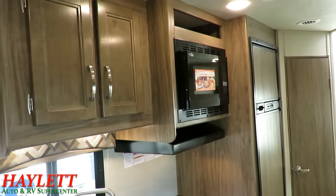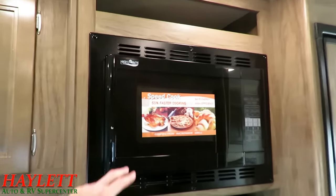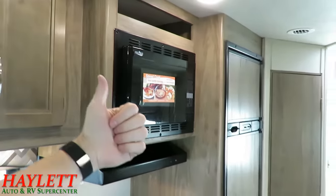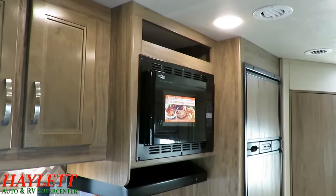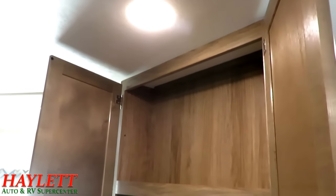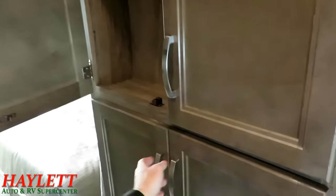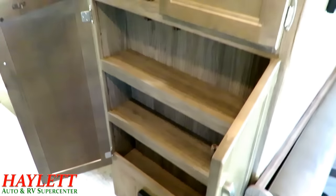By putting a convection microwave up here, you don't need an oven. People don't realize this can bake — they basically follow the rule of 25: 25% less heat introduced into your RV, cooks 25% faster, everything is 25% better. This right here looks like a — I'll call it a redonkulous closet, that's a technical term — but when you open it up, you actually discover it's a sweet kitchen pantry. I like wide storage instead of deep storage; when you're cooking real quick and you want to grab a box of mac and cheese or your cereal box, everything's easy to access.